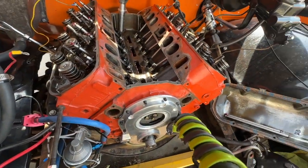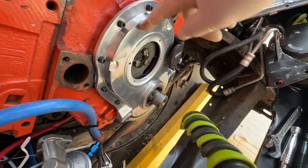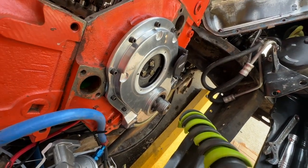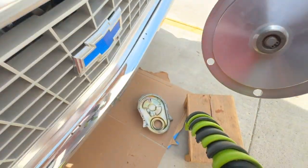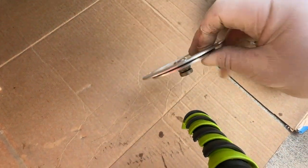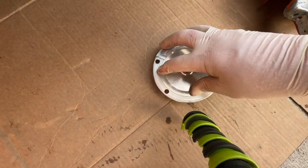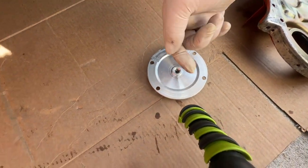More expensive, of course, and that's what I've bought here, is a two-piece timing chain cover that lets me put the cover on. This is still exposed, but then I put in this piece on here, dink, like that. Essentially that is a cam button right there. That fits right in that same hole. However, right here I can adjust it. So I can have it installed on the engine and I can measure the play of the cam going back and forth.